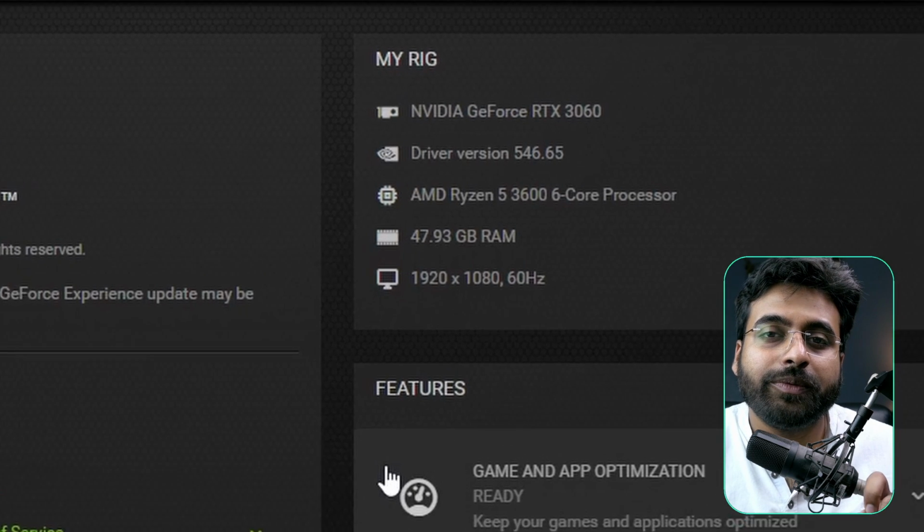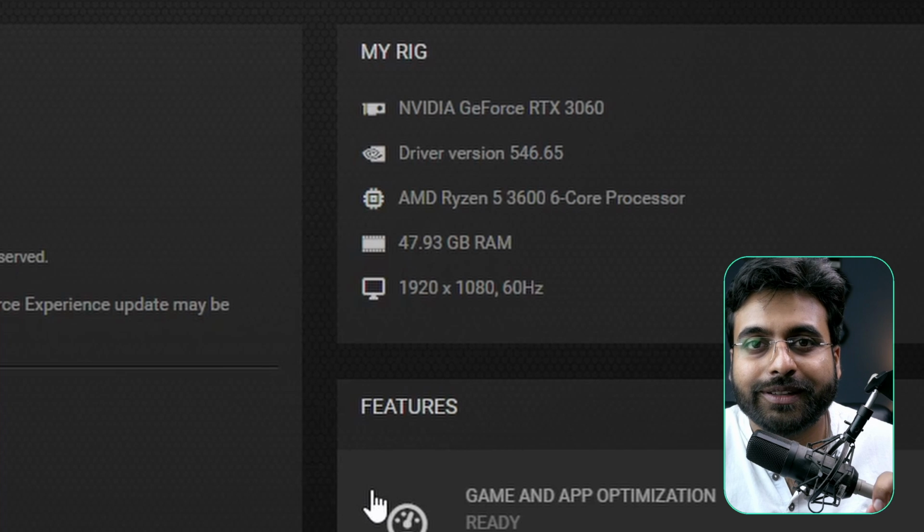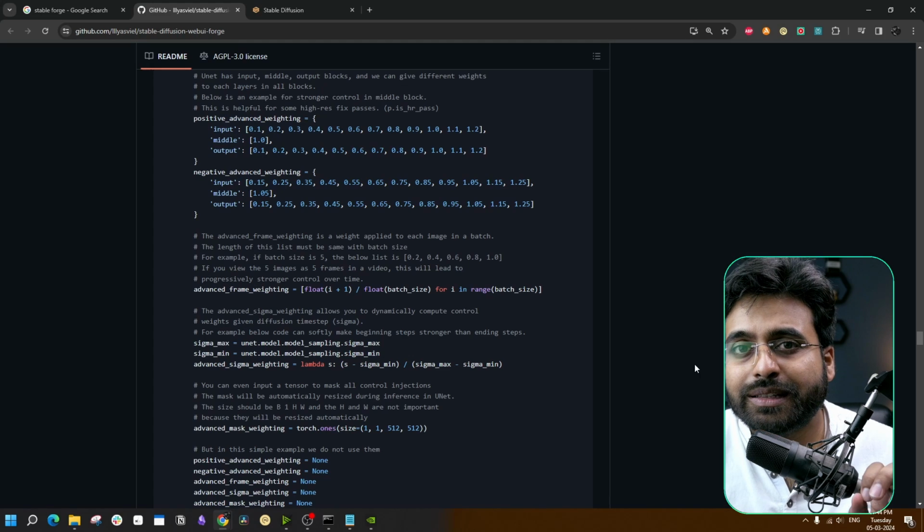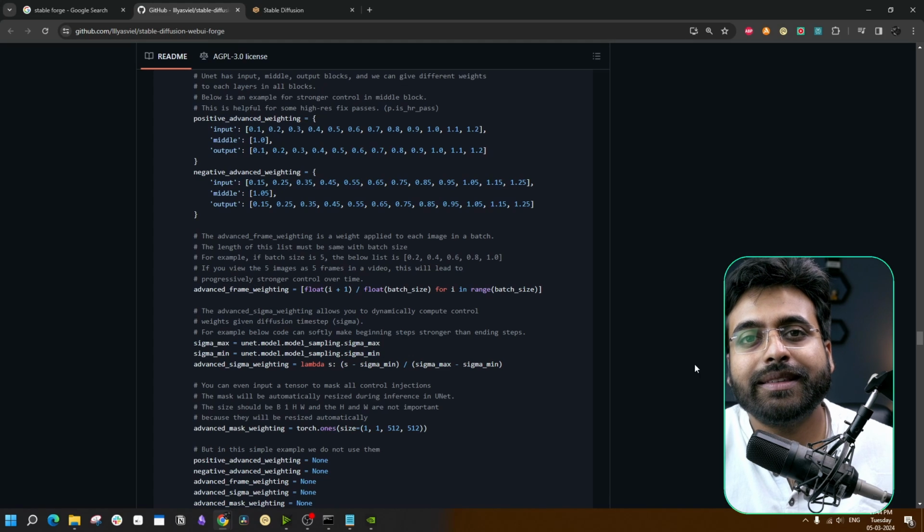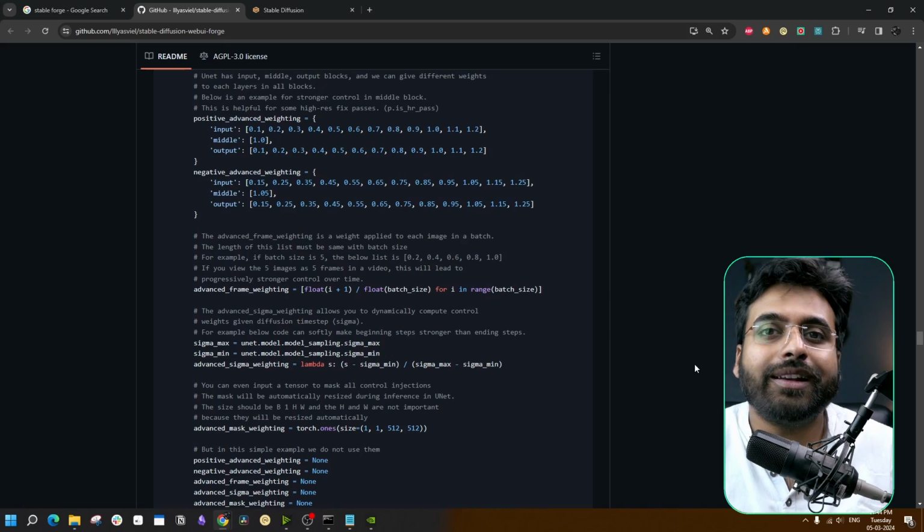With my 12GB NVIDIA RTX 3060, it takes around 33% less time in Stable Forge compared to the standard Webui. It's a whopping 50% increase in speed. That's insane. I have run quite a few tests with various different models, different settings, and by changing other parameters. More or less the result is pretty safe. The Forge UI really puts Automatic Webui on steroids.